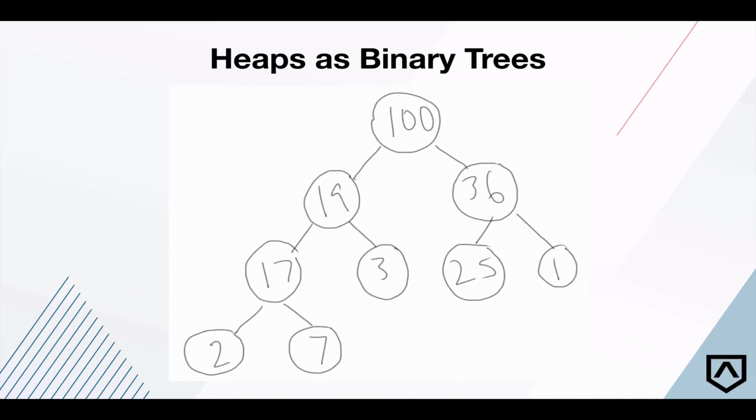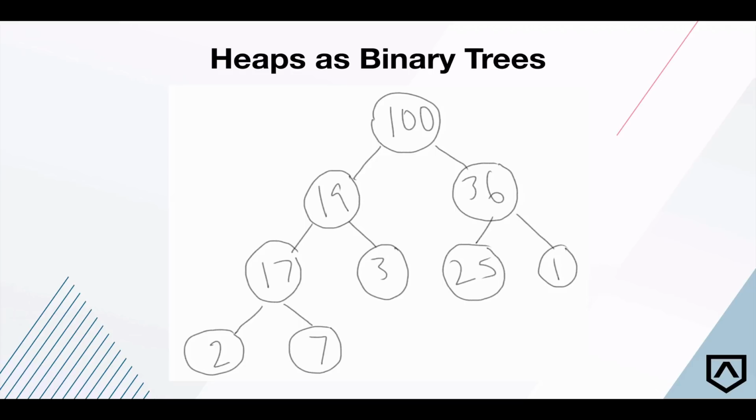So let's run with this idea, okay? Maybe we can use a tree in order to represent a heap. So that makes some intuitive sense. Again, going back to the clothing pile example, a tree has a hierarchy. So it might have some resemblance to an actual physical pile of things, right? Again, in this case, assuming we're building a max heap, we can encode that behavior in a binary tree like so.